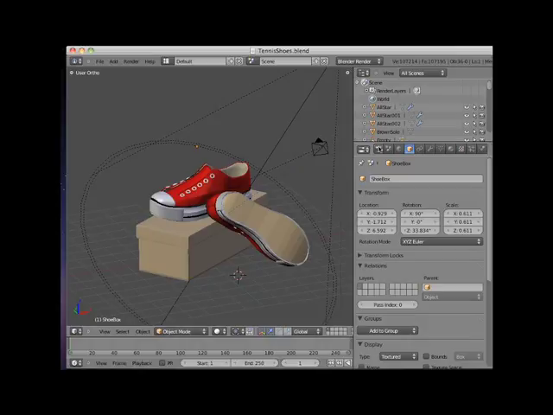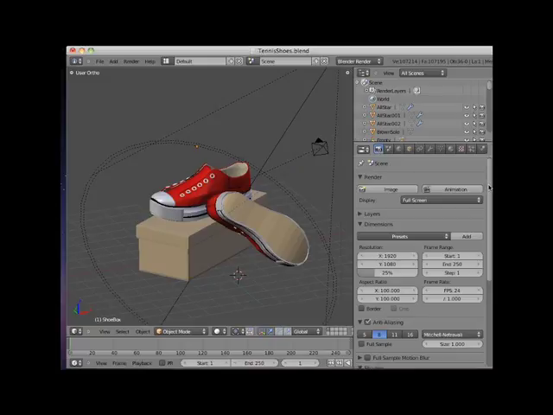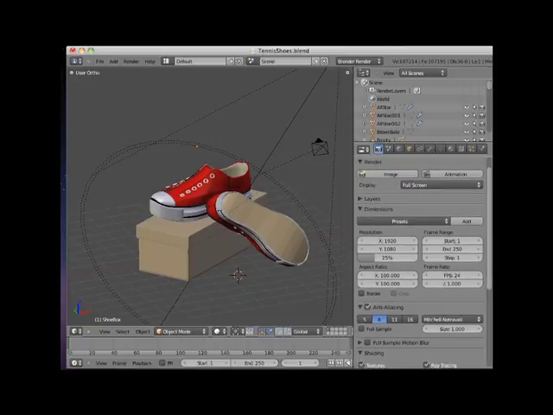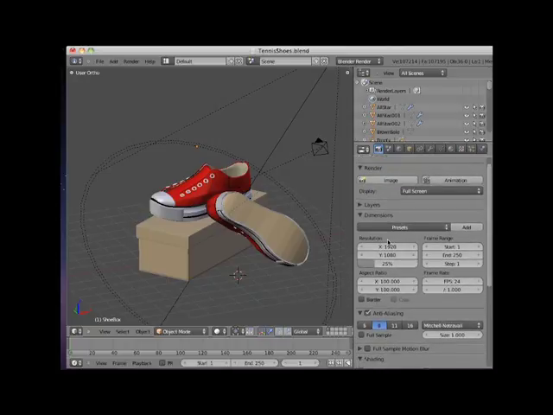I will click on the Render Context icon in the Properties editor. This displays Blender's render controls. The size of the rendered image in pixels is determined by the resolution settings located in the Dimensions panel. By default, the rendered pixel size is 1920 pixels wide by 1080 pixels high. The resolution is also set by default to 25%. This means that the actual pixel size of the default rendering is 480 pixels by 270 pixels.